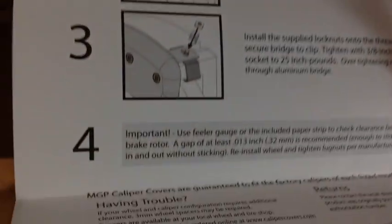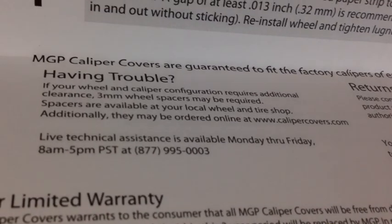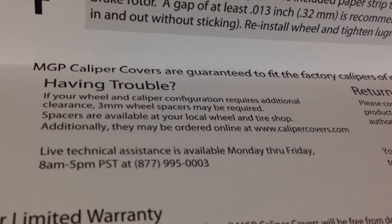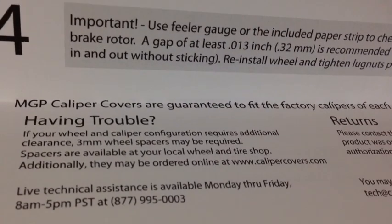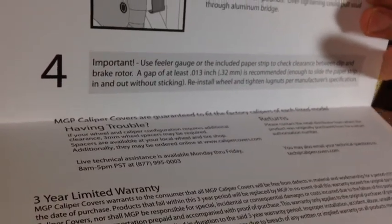In addition to that, they have a technical assistance number, so you can call them while they are working here, and they're in California. So they're in America. They're made in America, which is nice. This is a very good alternative to some of the other options that you might see on the web.